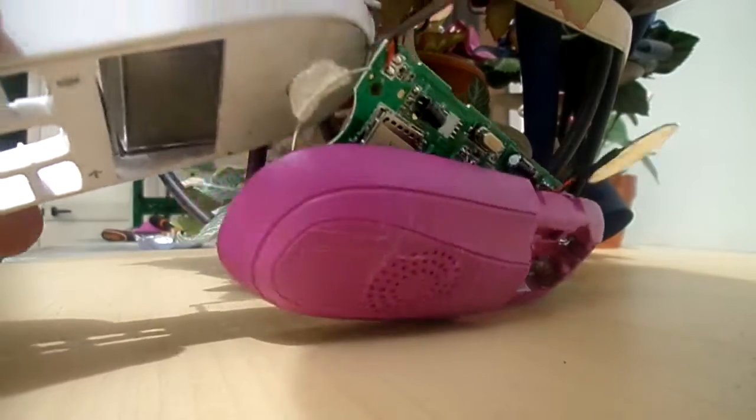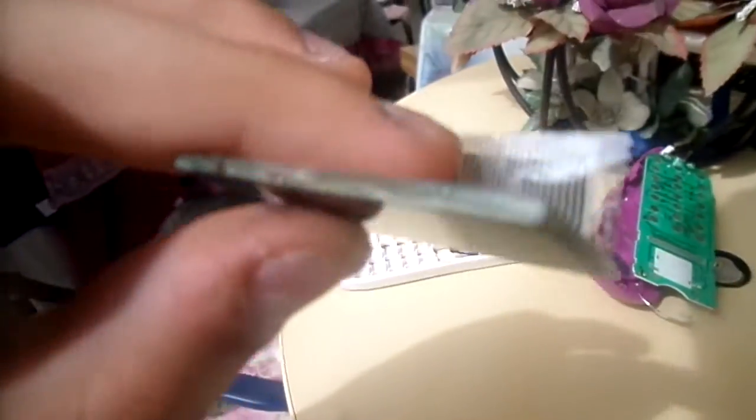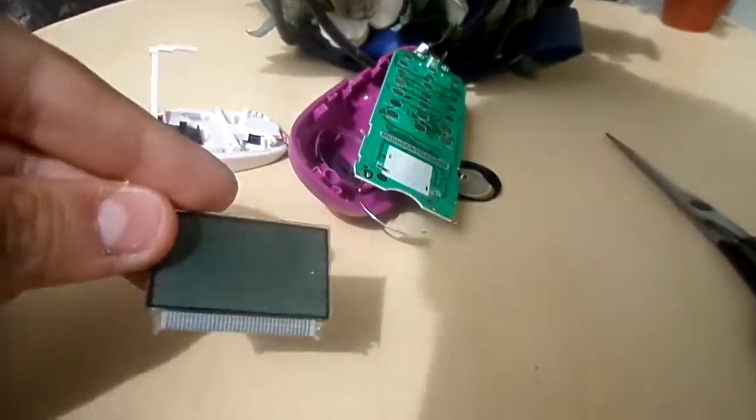Now I cut these cables. Oh, smashing completed. Wow. This is the front of the phone. Dead phone, this is the glass. I don't know for the model. Wow. Micro assistant.